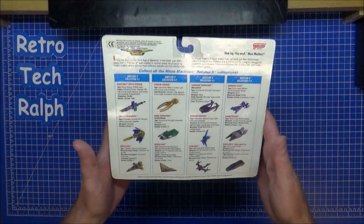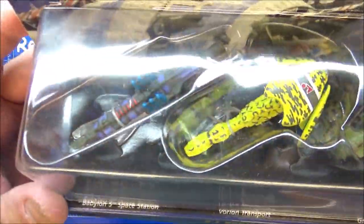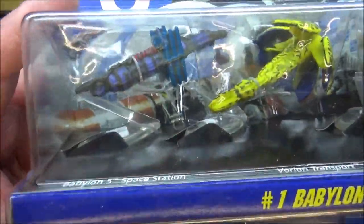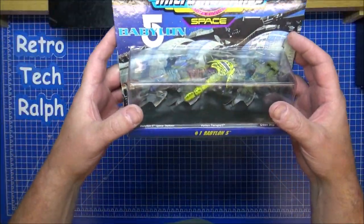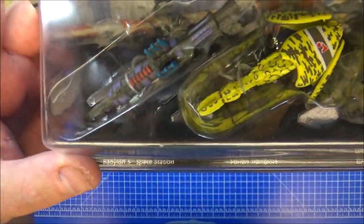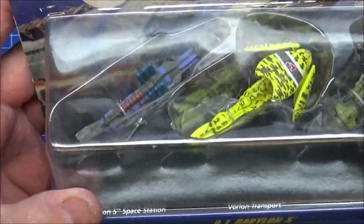I really do need to go back into Babylon 5 and watch from the beginning. What I'm going to do is get you as close to these as possible. I have the lighting above so you can see the reflections on this with it being glossed, but I'm definitely not going into these — don't even ask to open these up.